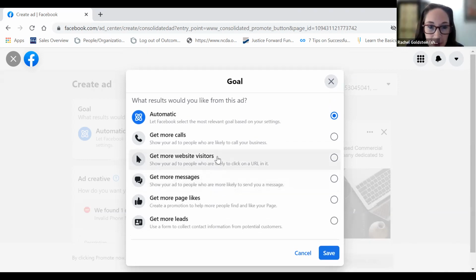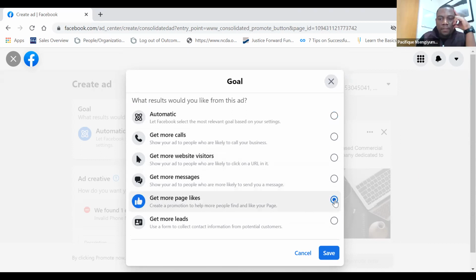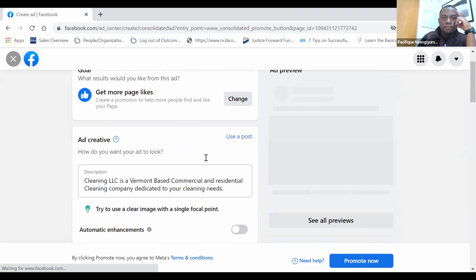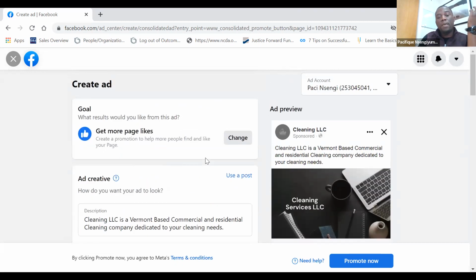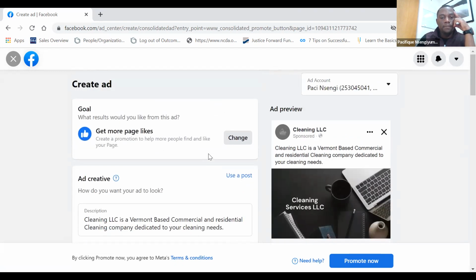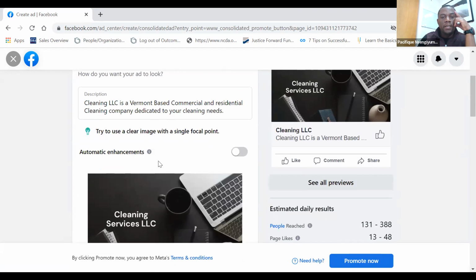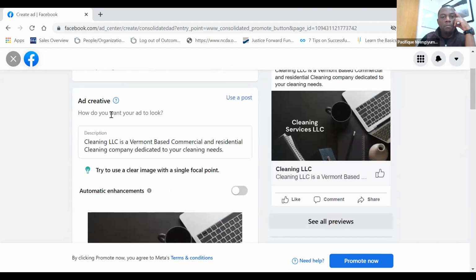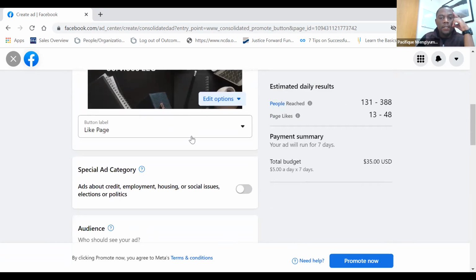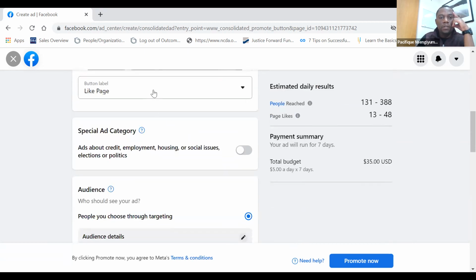I think we just went with more page likes since we had just created a page. So how do we bring people to our page likes? Okay, great. So we go with that. We want to get more engagement, so we go with that as our goal. And here is our page, and we want to promote our page, and we want more people to engage with our website.